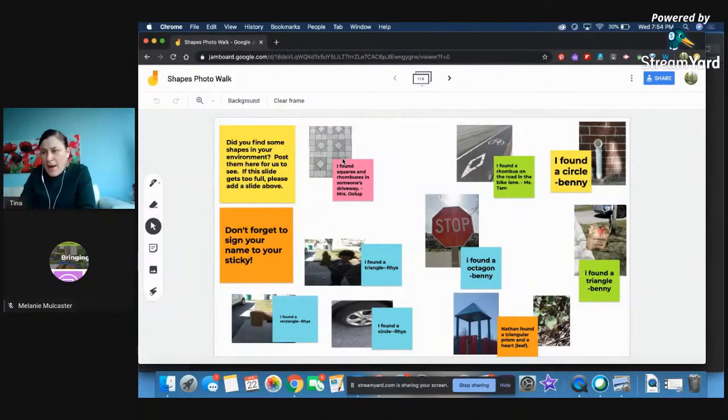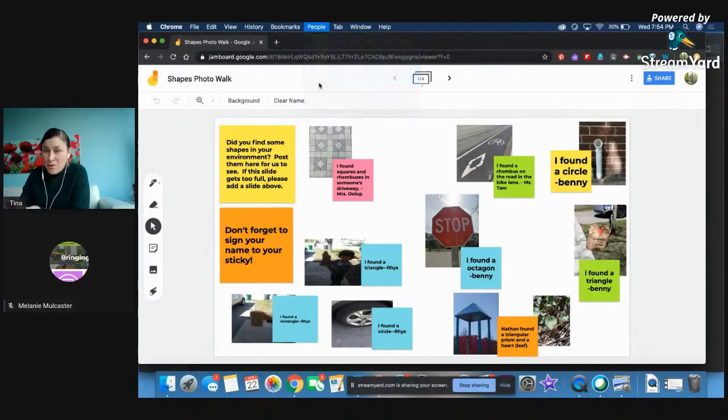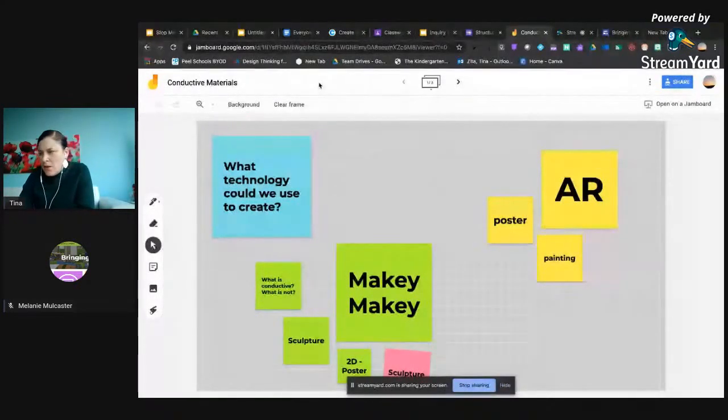So again, Kelly, if it's a picture, a Jamboard works great for that if we're just collecting our photo walk. If it is something, especially in the library learning commons, if you're doing a whole group of students and you want them to drop off videos, Google Forms has a file upload option. So if you're in a Google Classroom, definitely use the assignment option. But if you're in a shared space or you're planning time, the Google Forms are a great way to collect without creating another space for kids.